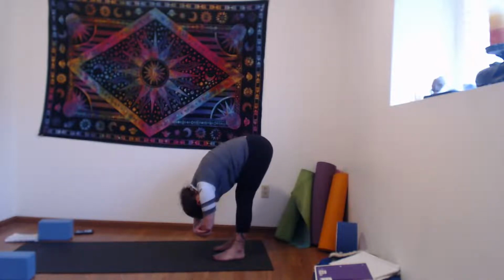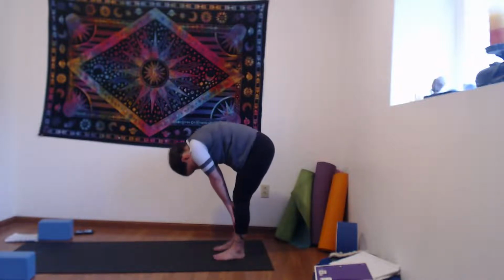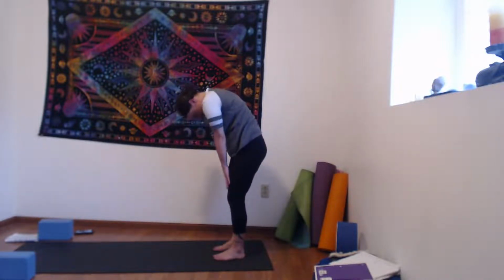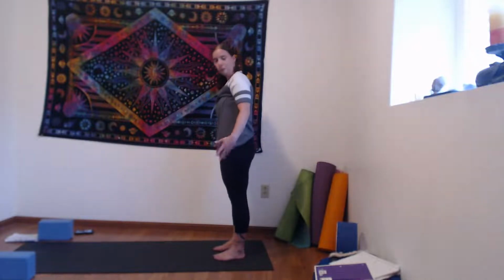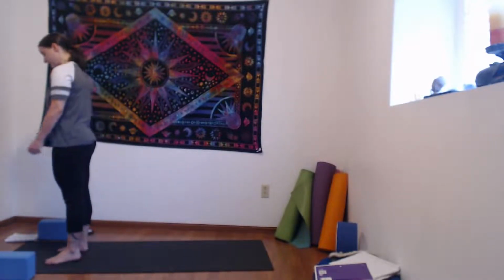You'll come back to center and release your fingers down to the floor if they're not there already. And then slowly, one vertebra at a time, roll up to standing. Good. Once you get all the way up, we're going to meet at the top of the mat. We'll start in mountain pose, and we'll start to link breath with movement.